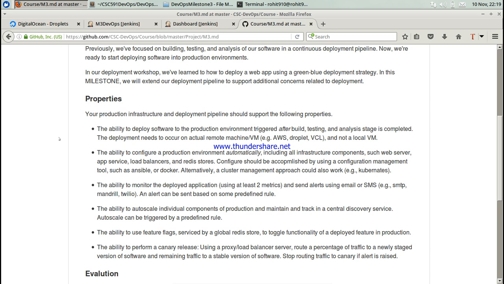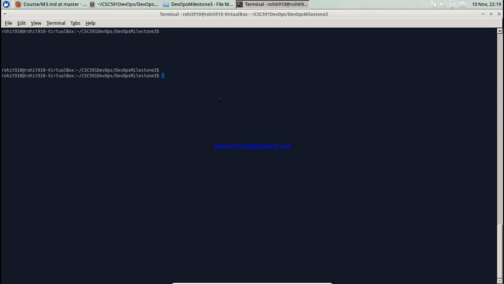These two steps will create the entire cluster which is required for our infrastructure. So the first thing I'll do is run a script which will create the droplets which are required on DigitalOcean.